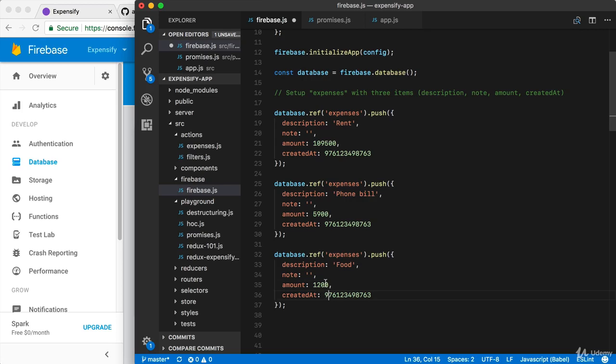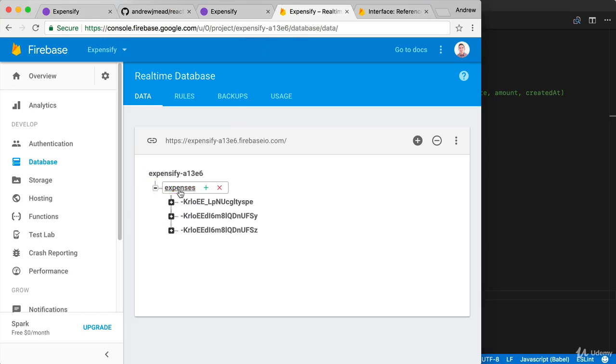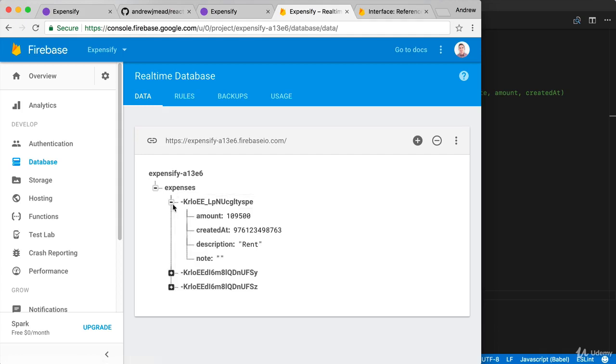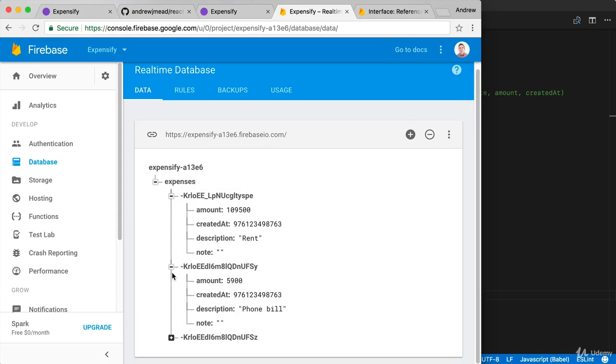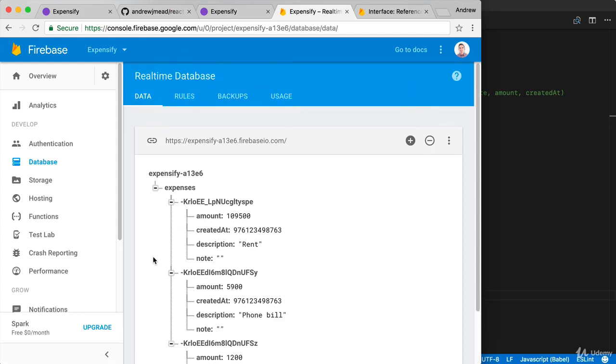Now that we have these set up, all we need to do is save the file and take a look at what we get over inside of the browser. Hopefully we do see that expenses property with all 3 things showing up. Right here, I do have that. I have expenses. I have 3 unique IDs. And if I start cracking these open, we can see all of our expenses. We have rent first, all the data looks good. We have phone bill second, looking good as well. And last up, we do have food. Everything is correct.